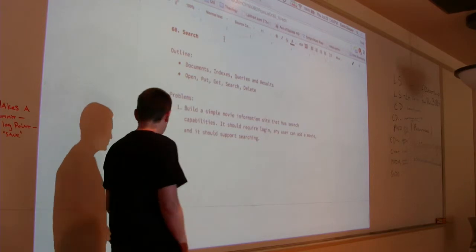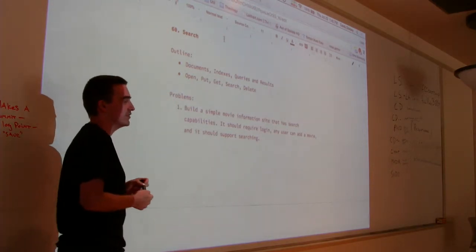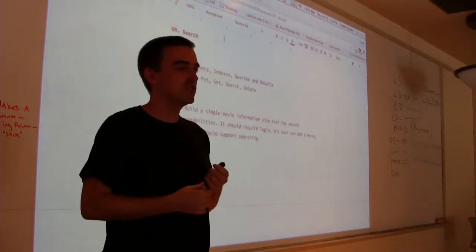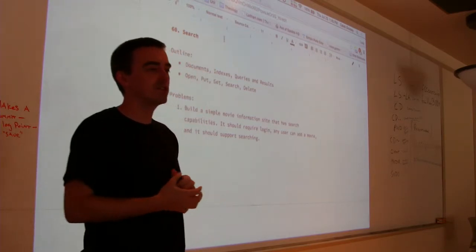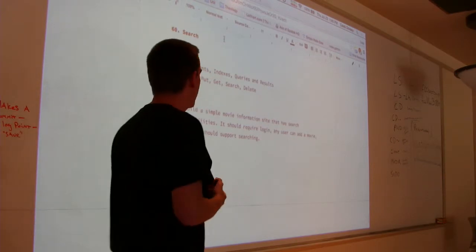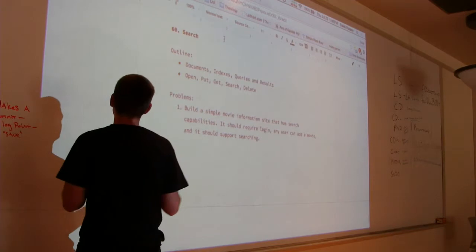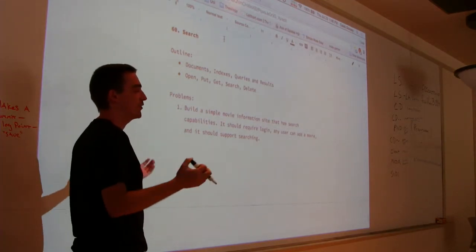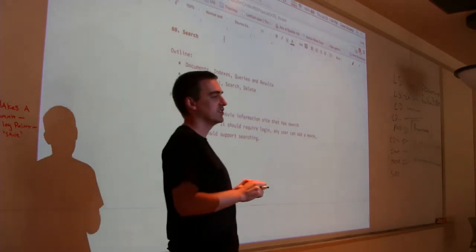But before we talk about search, I want to do a refresher on indexes. Does anybody remember what an index is? Describe an index. So what's an index for? Why do we have an index? To search for locations. Yeah, it makes digging through a large amount of data more efficient. So let's think about what indexes are. It's not a specific computer thing. It's a general concept. It provides a unique identifier for each record.